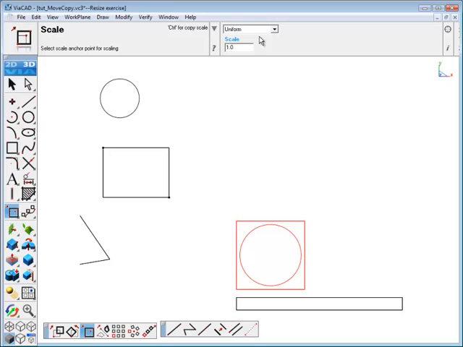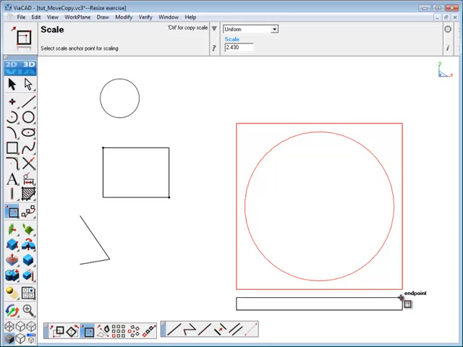In this case, we're actually going to pick points to define the scaling ratio. We'll scale about this point. That's the constant point that everything will shrink or enlarge around. We'll click here to define the current size from that first point to here. And then a third point defines how far out that will go, and that creates the scaling ratio.